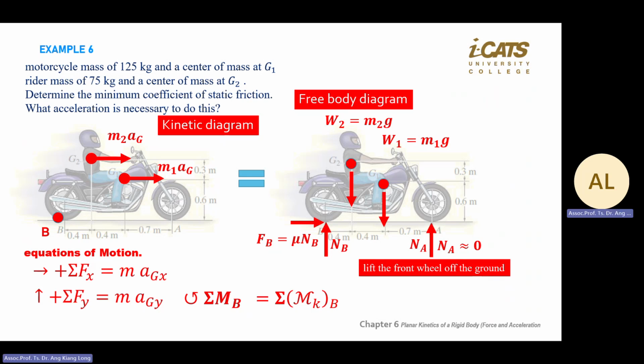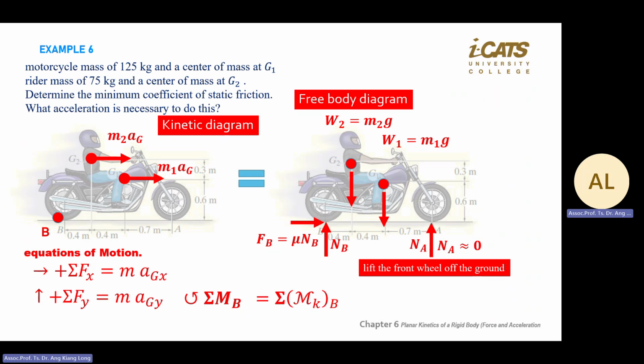Remember to put in all the perpendicular distance for your forces because you need that for moment. Same with the MA diagram. Then you pull out the equation of motion, F equals MA, in the X direction and Y direction. Then put in one more, the moment equation. Okay? Then you solve the three equations there as simultaneous equations.